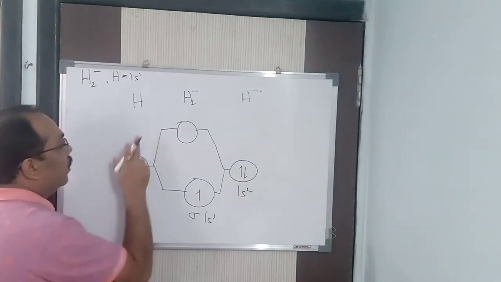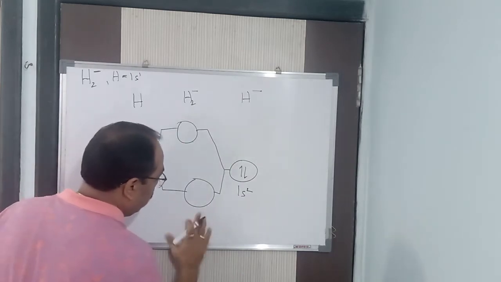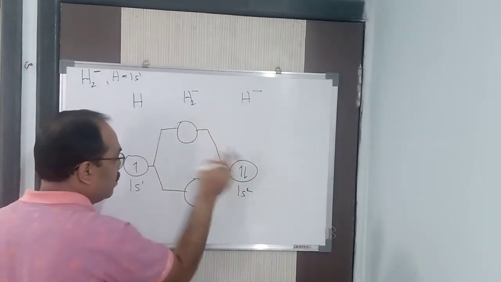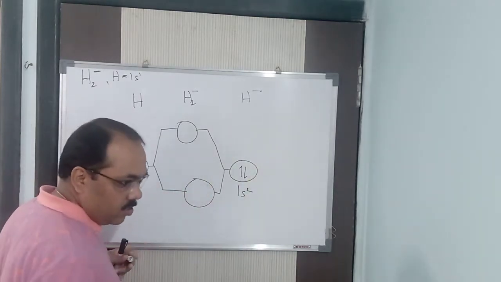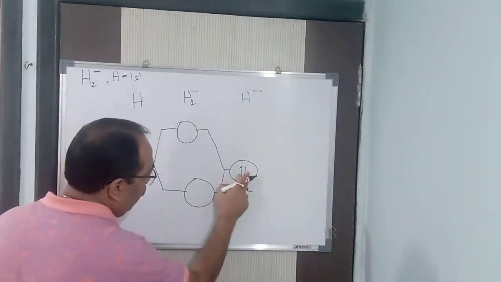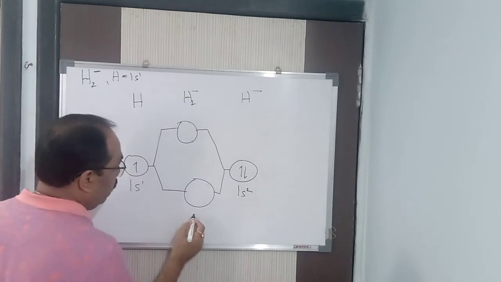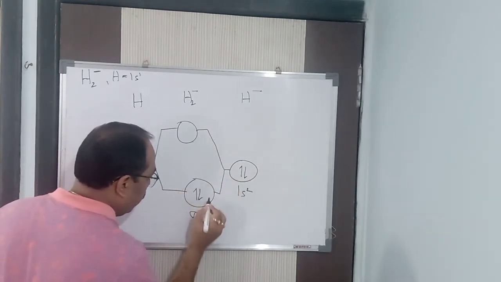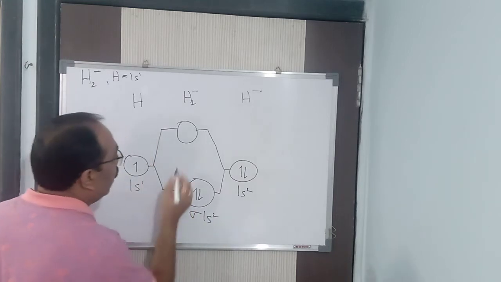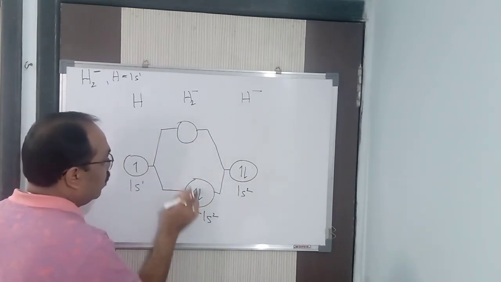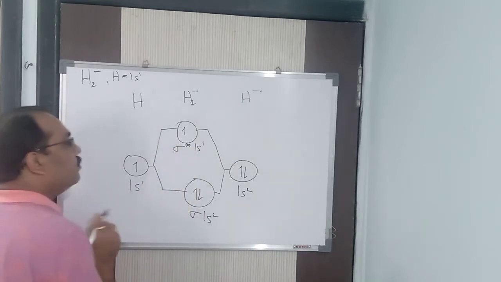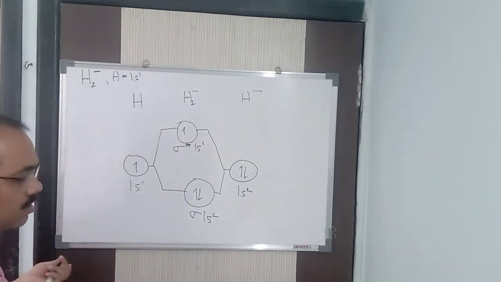Alright, clear? That is, let me rub this. This is not there initially. So this is H, 1 electron, H minus means 1 more extra. So 1 is there, 1 more extra means 1s2. So 1 electron will come here and 1 electron will come here. So it is sigma 1s2, and 3 electrons are there, 2 come here, so 1 electron goes here, so sigma star 1s1. Done.